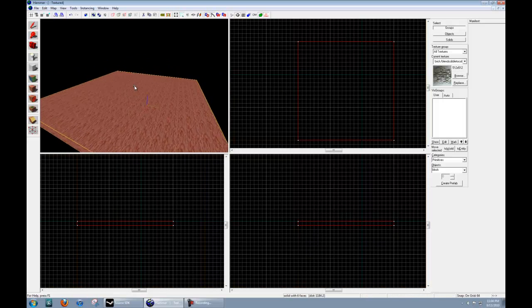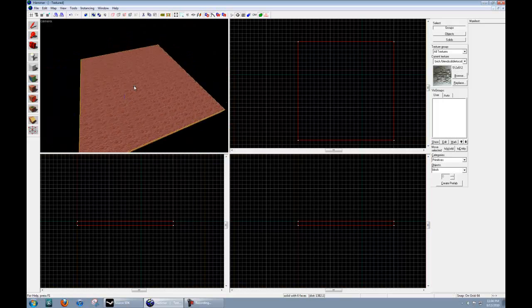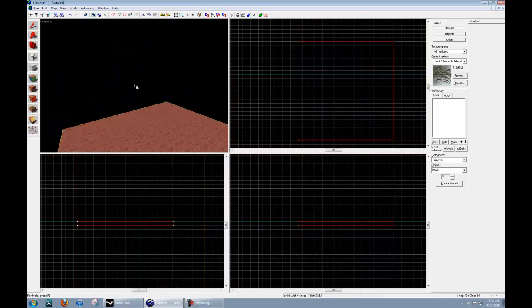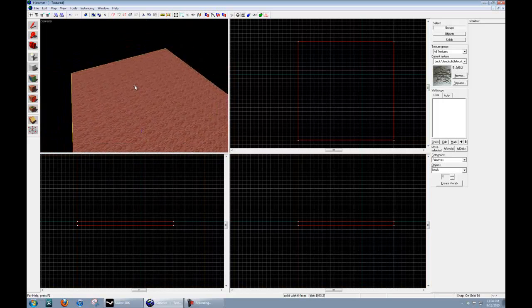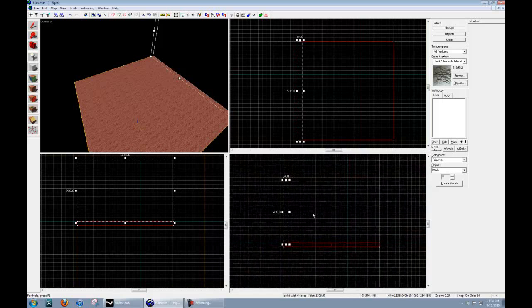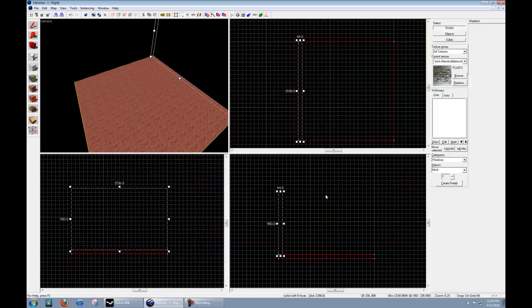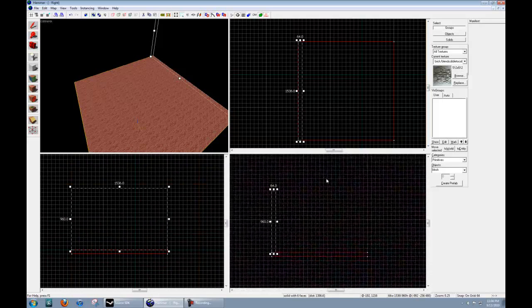And now we've got this cool plane, but it's not the right texture. But we'll be texturing that later. So what we want to work on right now is actually building the walls and stuff. So keep using the block tool and go ahead and just make yourself a little room. Now to move around in the grid, you can hold the space bar and click around, then you can move the grid.